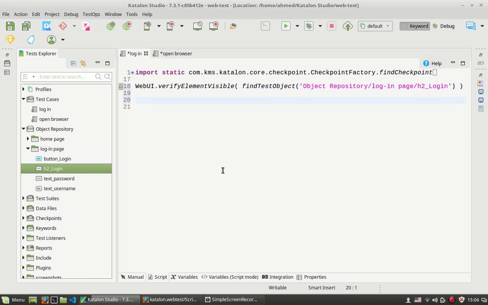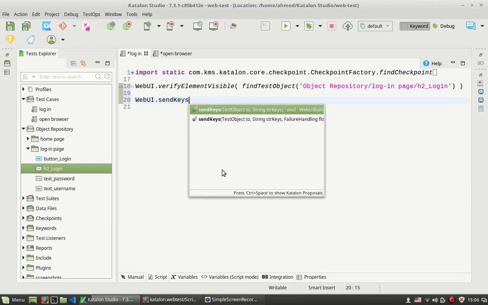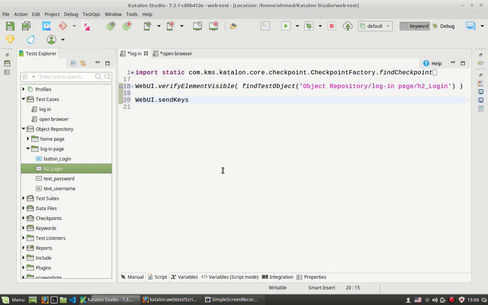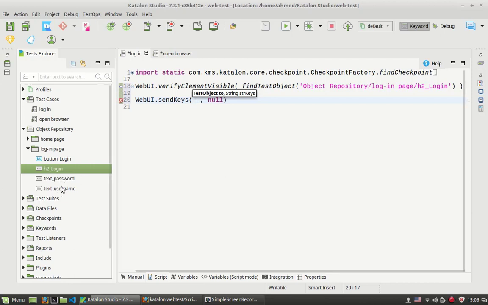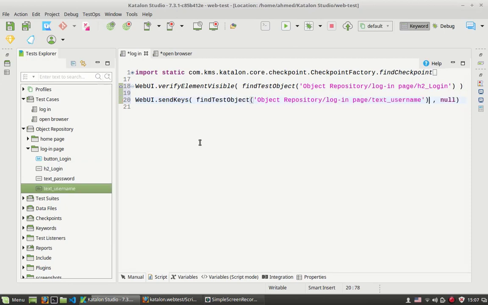Next, I need to enter the username and password into both fields, username and password. In the same way, drag and drop, it's very easy. I will take this one first. And for the second parameter, I will replace this null.